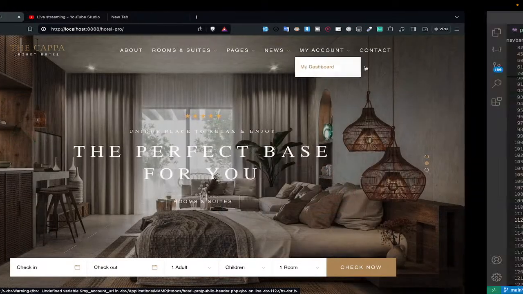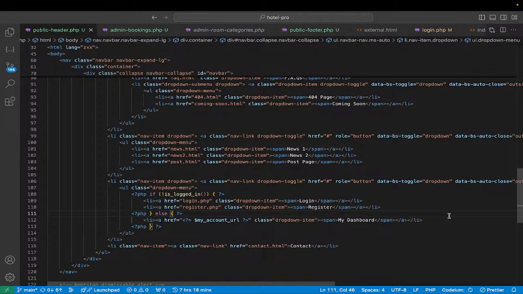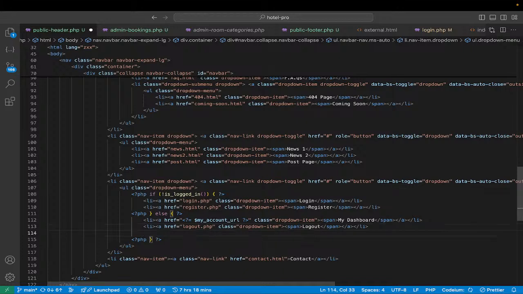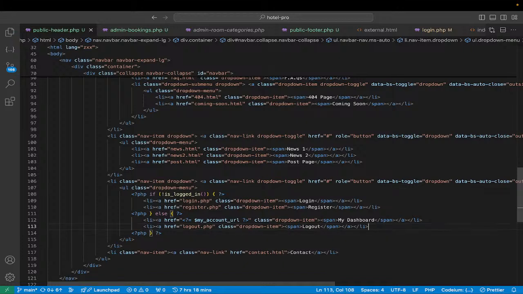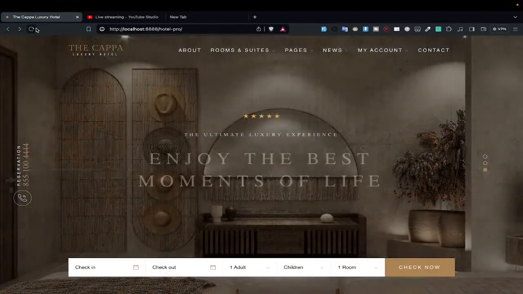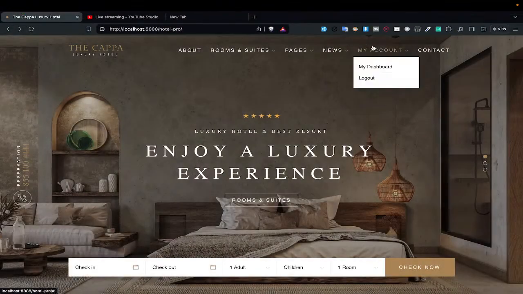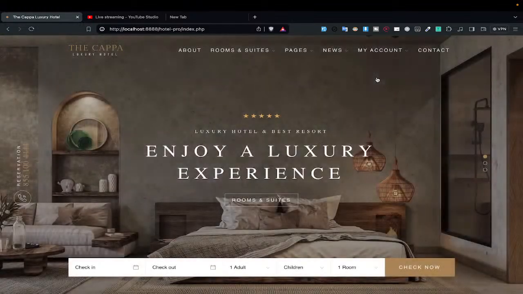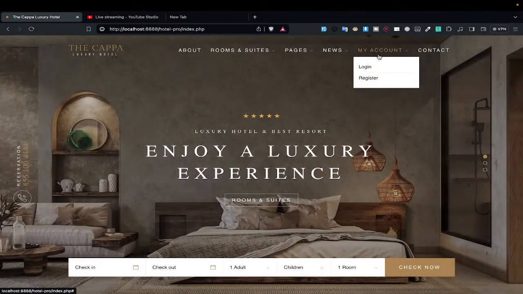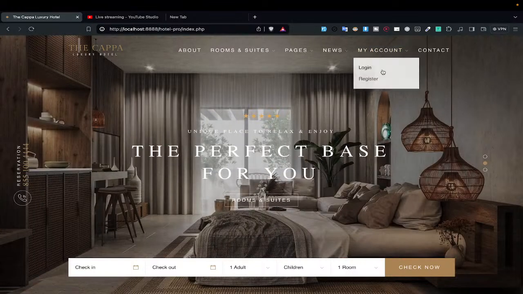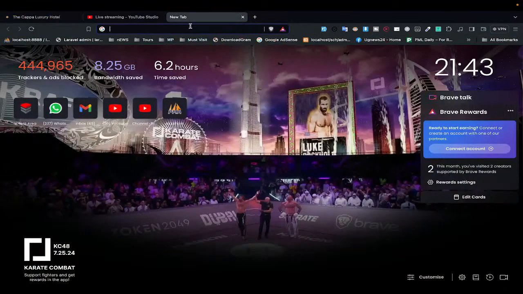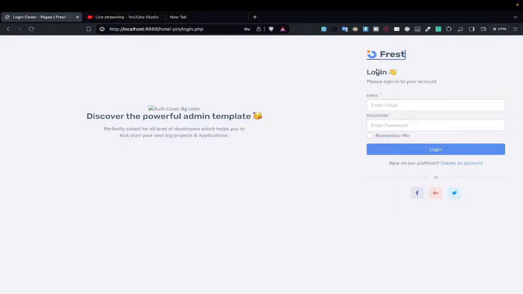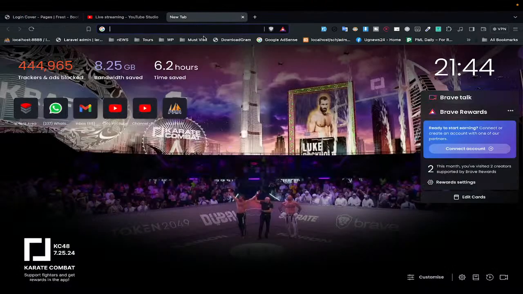I can go ahead and add maybe the logout button. So let's add the logout button. So I'll come here, put my profile and then put logout there, something like that. I think that's enough. So you have logout.php that will take you to log out. So if I go ahead and refresh here, you'll see we have my account, my dashboard, and then log out. So if I go ahead and log out, you can see that it has logged me out, and then we have login and register. So let me go ahead and log in again. Come here, say login, and then put, I don't remember what I used for administrator.